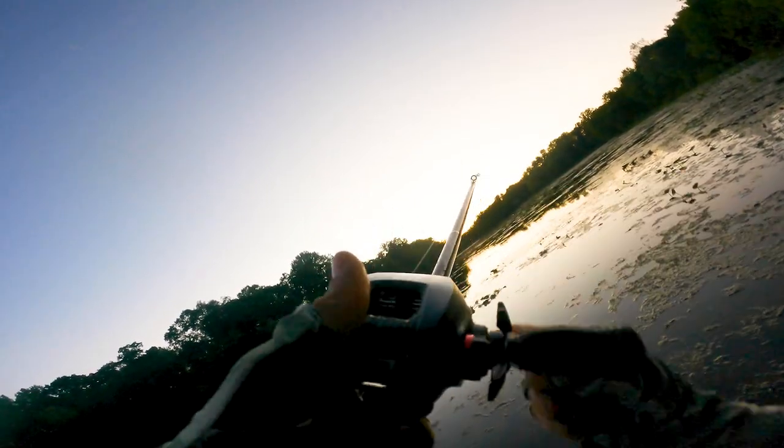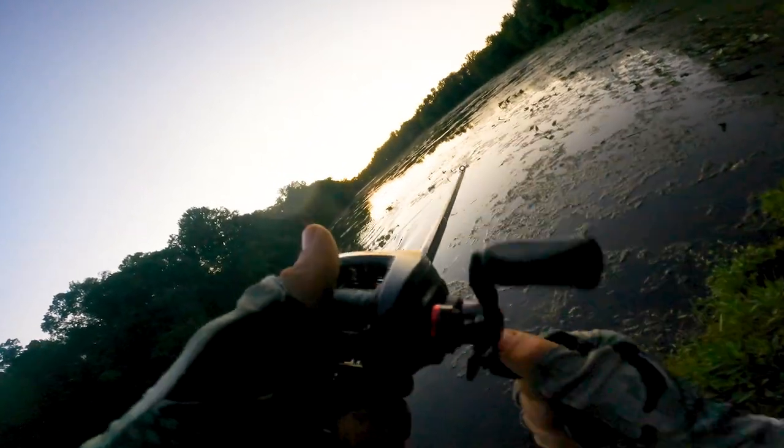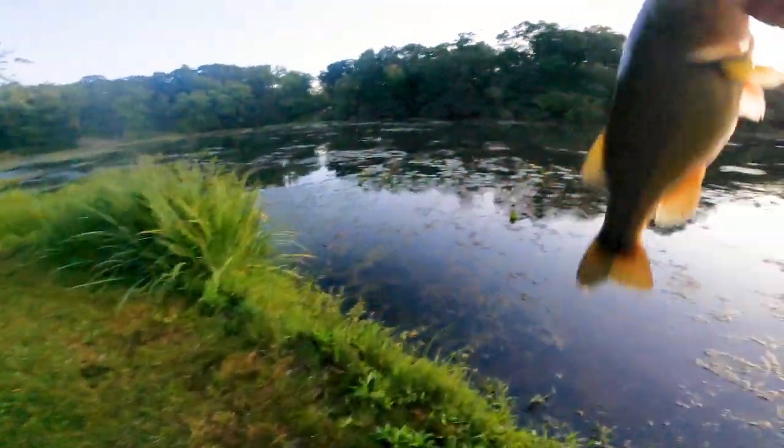That's a good one. Wow. Yeah. Oh, it's just a lot of grass. Yeah. It's a skinny guy. Decent one, but not bad. Little guy. Better than a frog. And getting released back into the environment. Peace. Last cast.